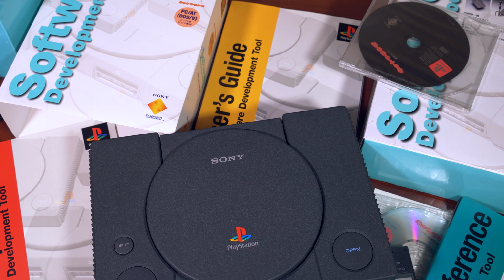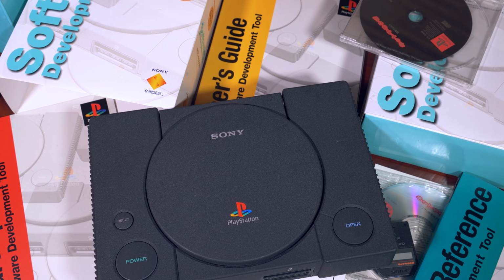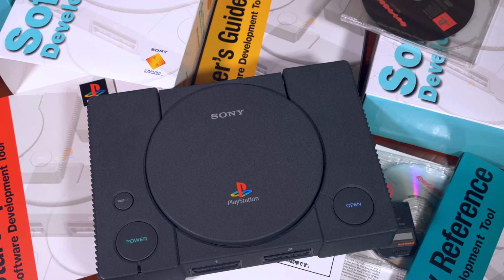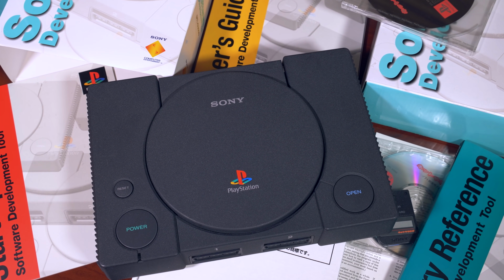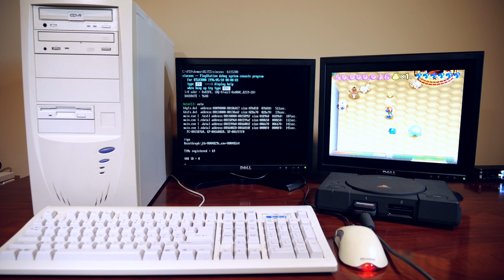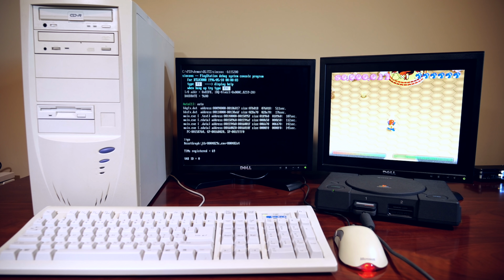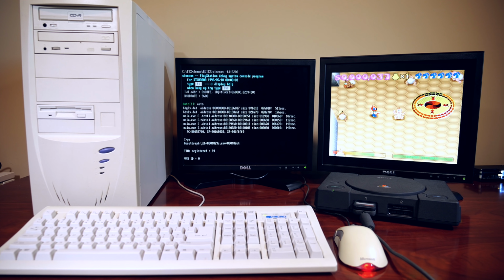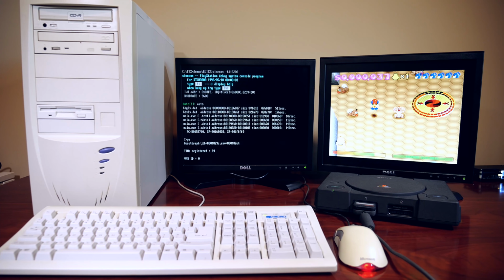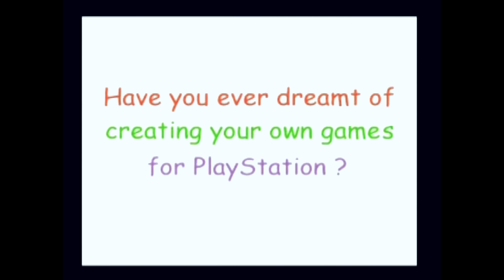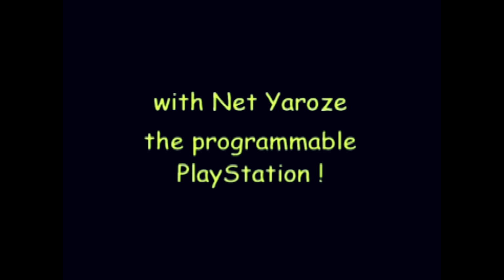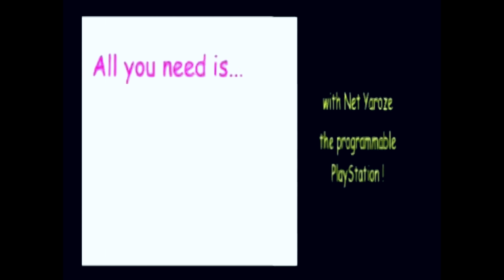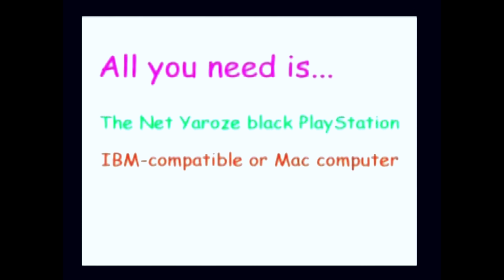But when newcomer Sony came along with the PlayStation 1, it had its roots tied to the British bedroom coding era of the early 80s. And in 1997, they released the Net Yaroze, a consumer-grade development kit hardware that allowed anyone with a PC the ability to write games on the PlayStation 1, albeit with some limitations. This innovation was to kickstart the bedroom coder craze all over again, to connect talented developers with the best hardware around at the time. The downside was that the Net Yaroze was somewhat pricey, and you needed to jump through hoops in order to get a hold of the hardware. It also meant you needed to be familiar with the C programming language.